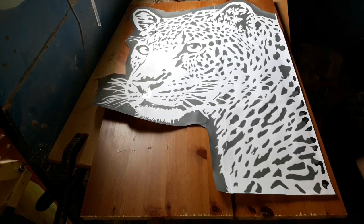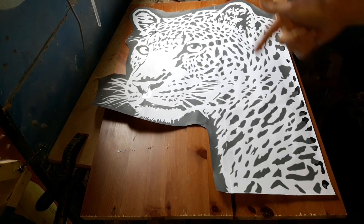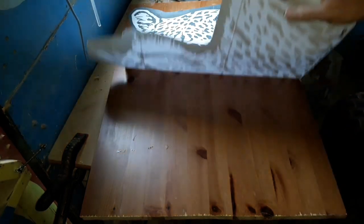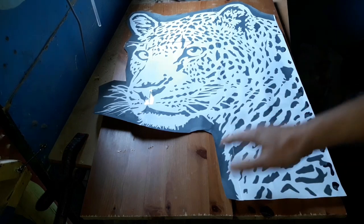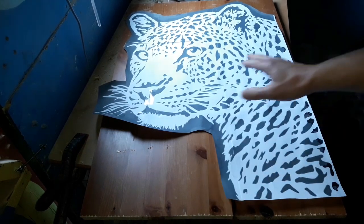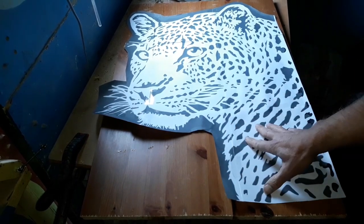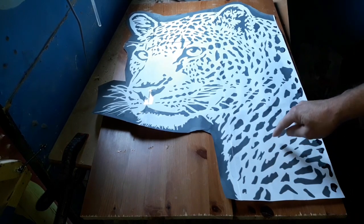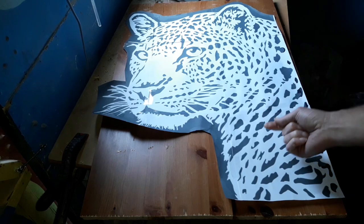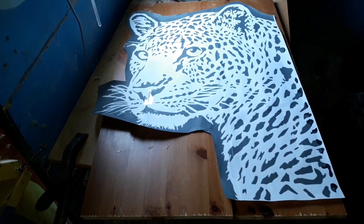The actual Leopard itself is 28 inches by 21, so it's a good size. As always, I will be putting painter's tape on here. We'll spray some glue, stick the template down, and then we'll drill pilot holes into all the black sections, because obviously we have to feed the blade through before we can get it on our scroll saw.